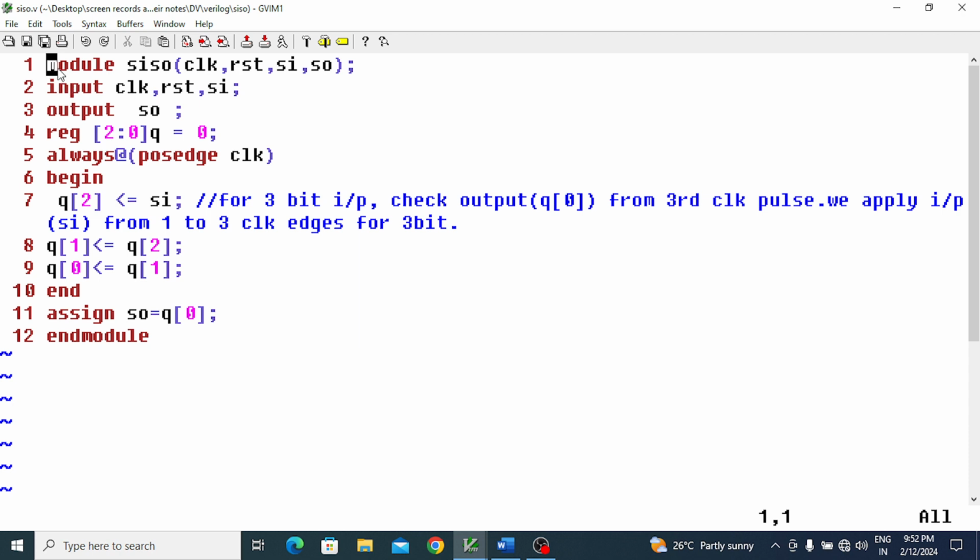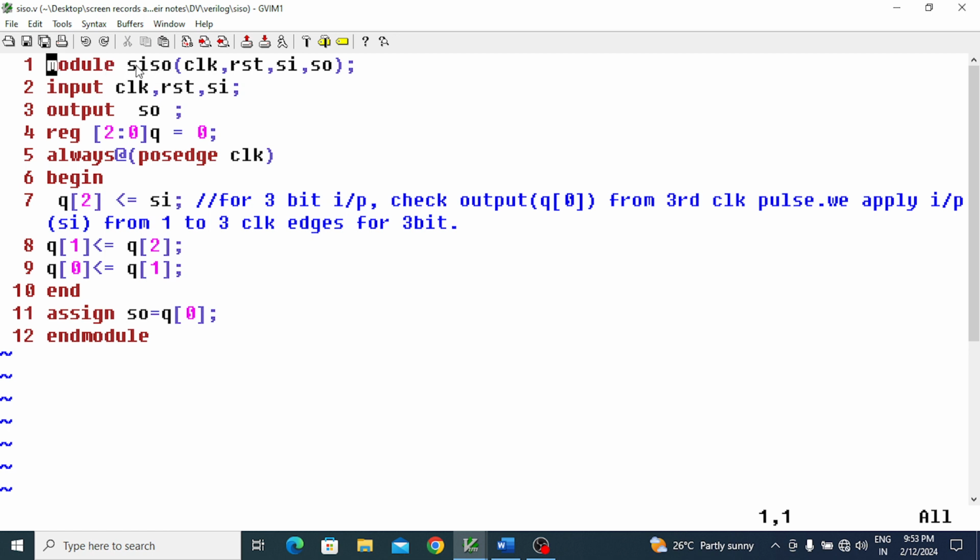Any Verilog code, whether it is a test bench code or an RTL code, even in RTL code there can be different styles, whatever the style it can be. Any code should start with the keyword module, and it should end with endmodule. There is no space in endmodule and there is no semicolon at the end. After every keyword we have to maintain a space. That's compulsory. So after this module keyword I will maintain a space.